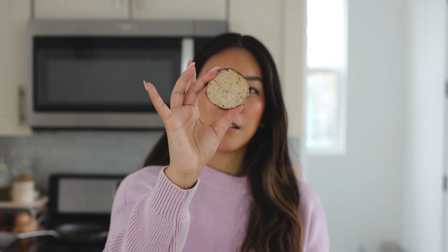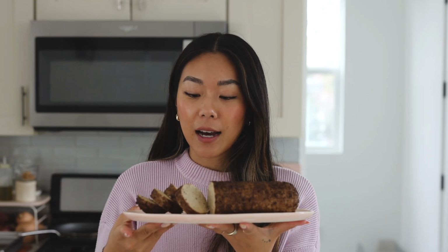The texture from cutting it was very rubbery, so I'm a little bit nervous about this one, but I'm gonna keep an open mind. This one was also the most expensive though, for the amount that you get, so I feel like I have high expectations. And this is the only one that comes with a cranberry sauce, so I kind of like that.